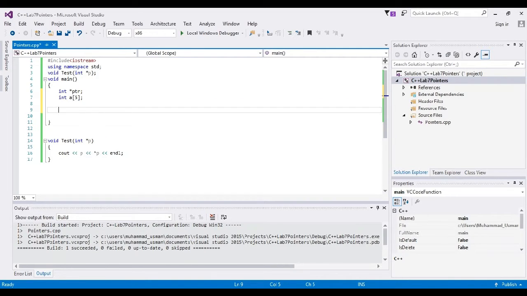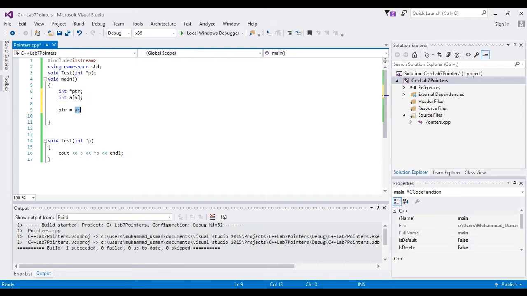Now in the case of the array, I don't need to use the AND operator. When I want to pass my array to the pointer, I just have to write the name of the array here, because when I write the name of the array, by default it represents the first location's address.